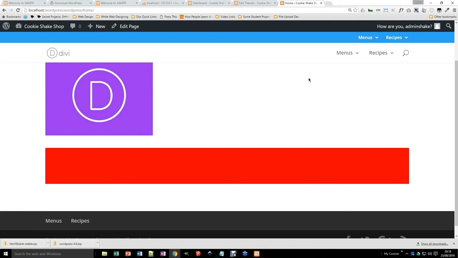And when we do the Cookie Shake Shop, then we're going to want to change the Divi colors. We're going to want to change the fonts and all that kind of stuff, so we'll add all that in as well. So let's go. And then the migration from local to online host will happen on Thursday, yeah? So on Thursday, we'll actually break into the World Wide Web. Sorry, I just want to confirm that that's going to be the class. Sorry, shawacademy.com.